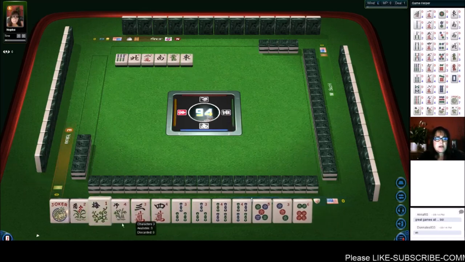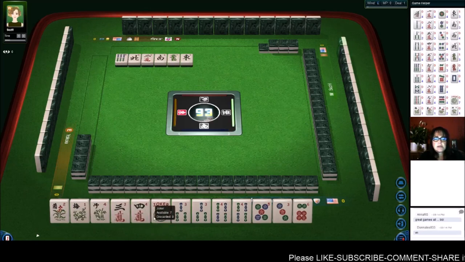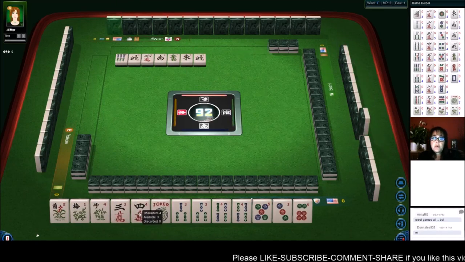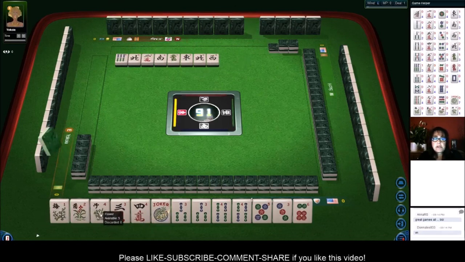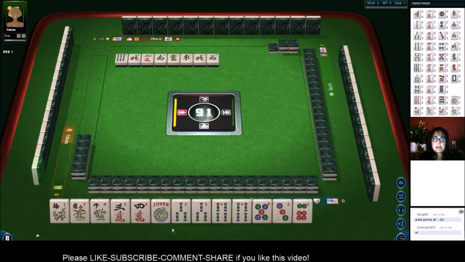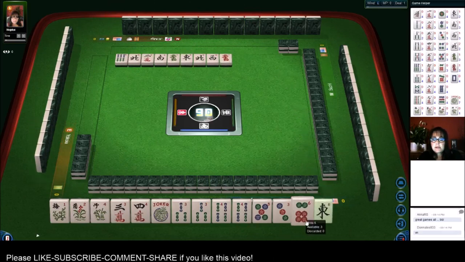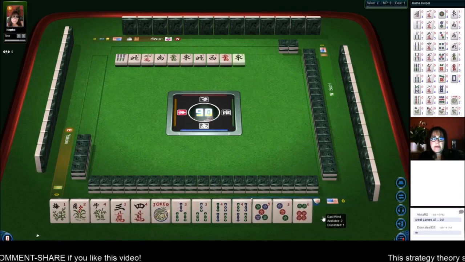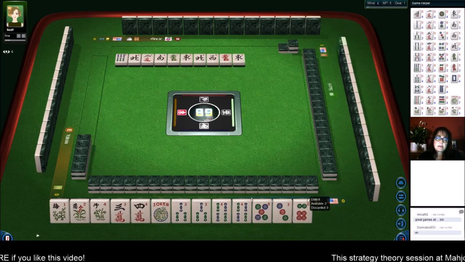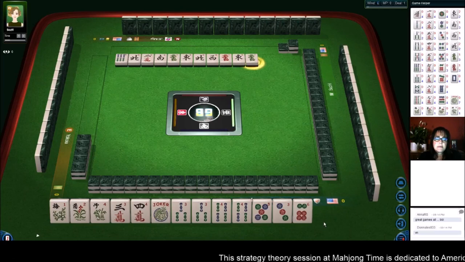So we got our flower. And we can use this joker with the four. We're set. All we need to do at this point is Kong the flowers or draw another one. That would be nice. Pung the red fours. Dragon. So we're three away. East wind. Green dragon.